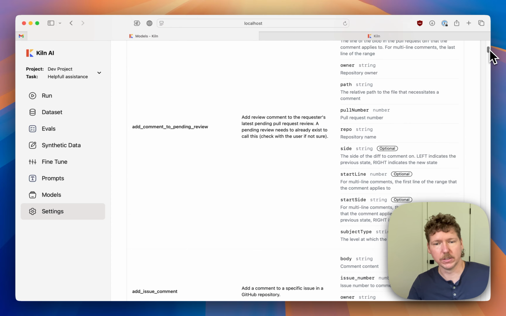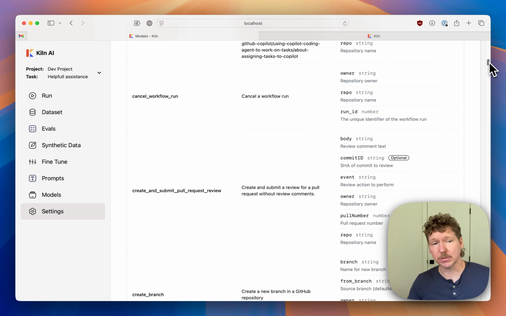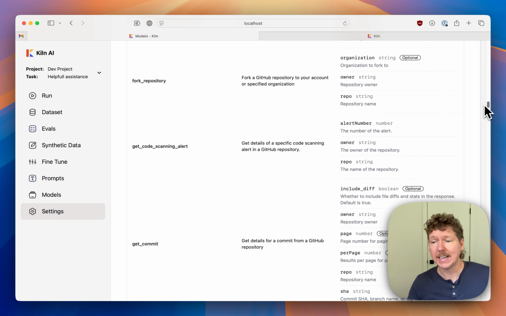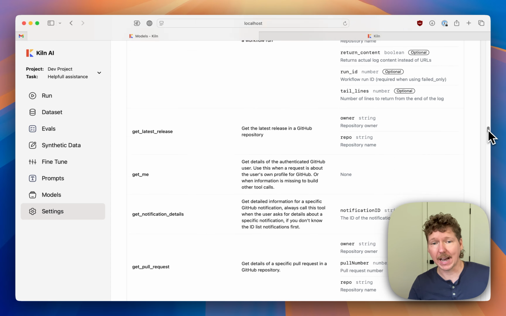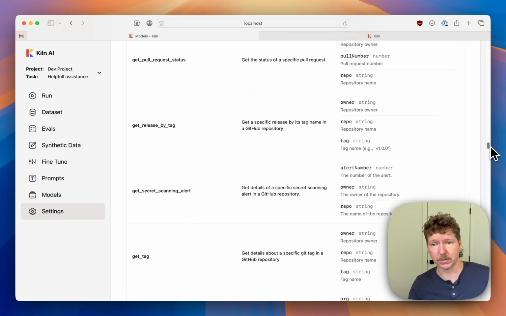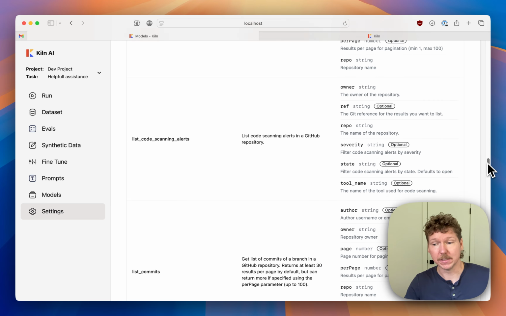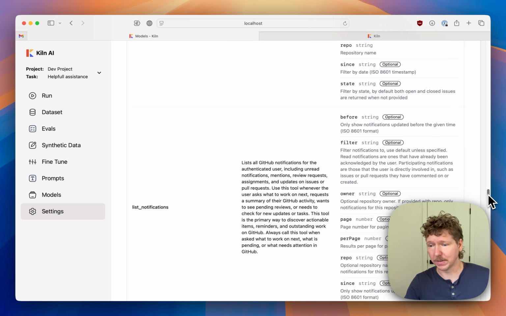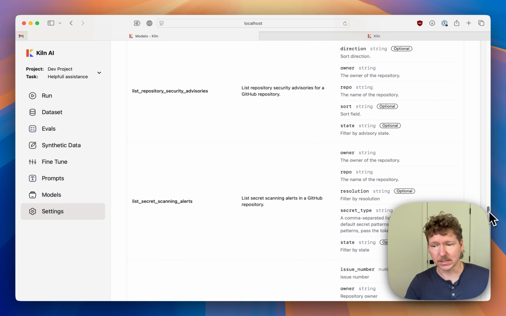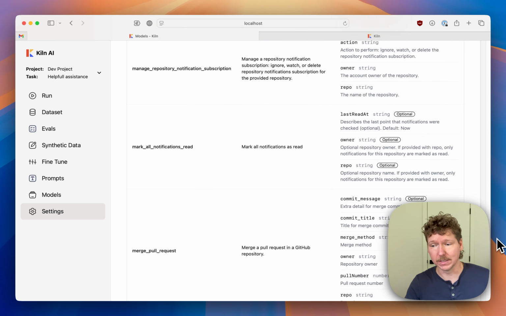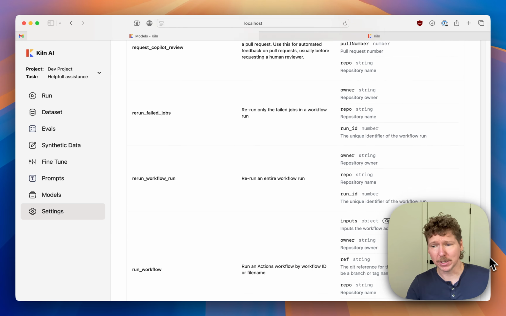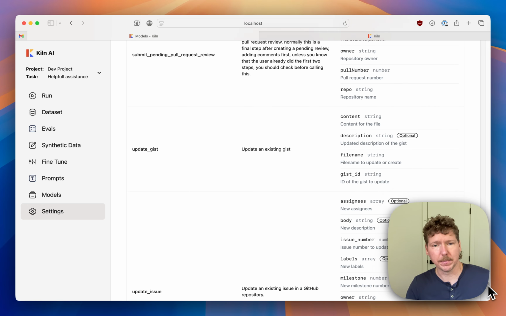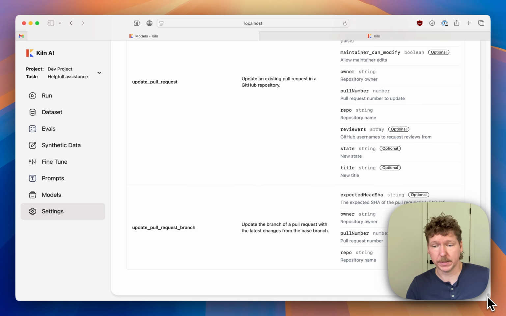If we were to add all these tools into the task, it has to inject the function names, the descriptions, the argument names, and the argument descriptions into every single call we make, adding an absolute ton of information to our model's context. Adding all of that data means more tokens, which means it's going to be more expensive and slower. It also means you're dividing the model's attention. It's going to be able to focus less on the prompt because it has to process all of these tool calls. That dilution of attention means it might get worse at actually processing your task, and the whole time all this information is filling up your context window.